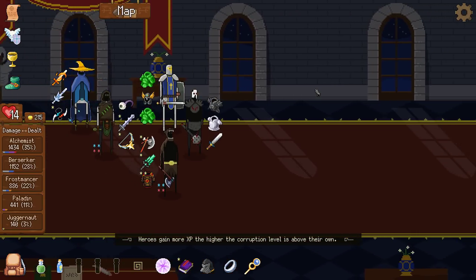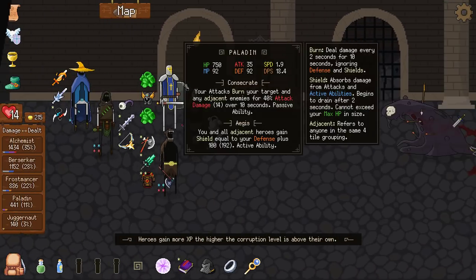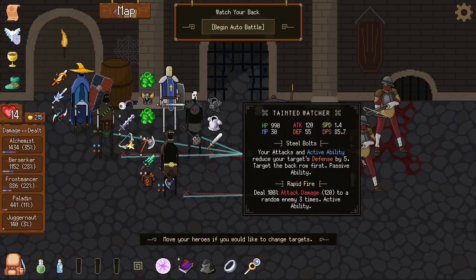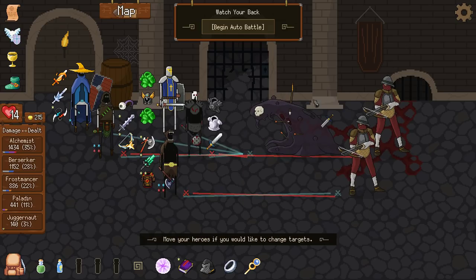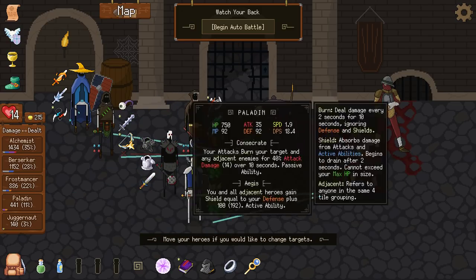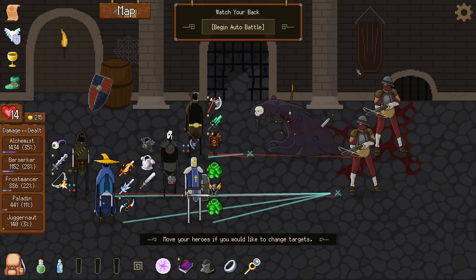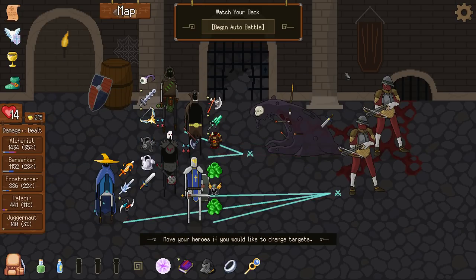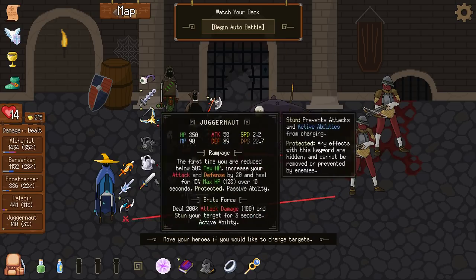Come back from the dead. Sure, fine, whatever. We'll try that out. Oh, my God. Okay, so you attack the back line. All right, let's just analyze something for a second. Oh, this is super weird.